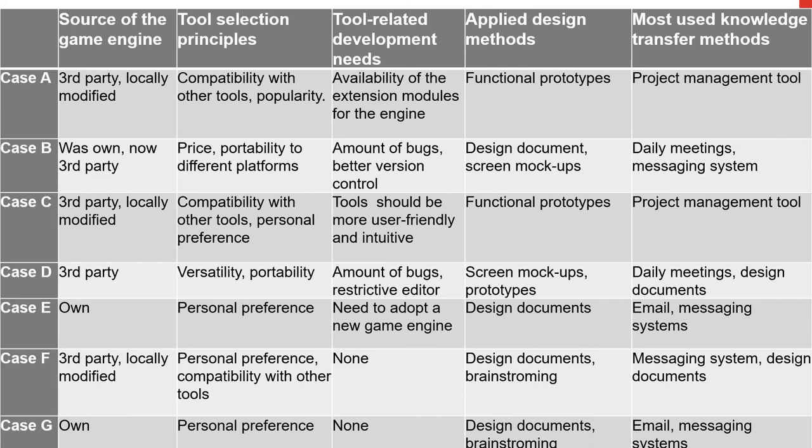And overall, the design method for the organization was usually using some sort of documents and prototypes, meaning that we test everything with prototypes and make a design based on the prototypes so that we have something that's solid, but also something that can be quickly thrown together if we want to try out a new idea. Also, most organizations had some form of actual knowledge transfer system, whether it's a management tool or just email chains or something. Most organizations had at least some form of managed communications. But of course, this is something that should be expected because it's also the same with the game software developing organizations.